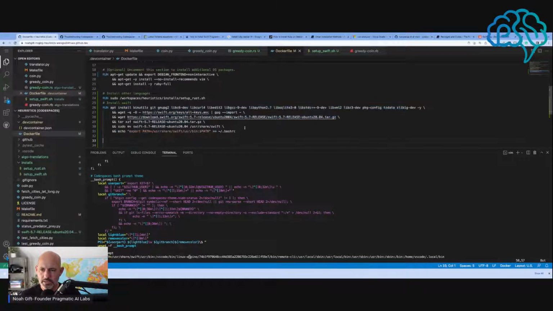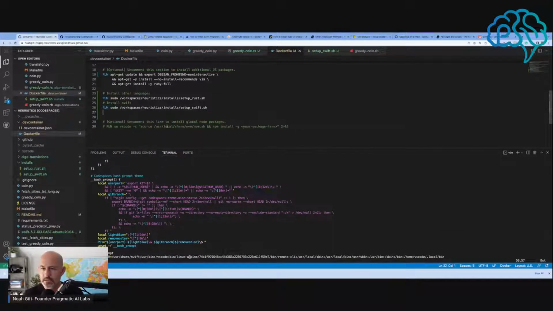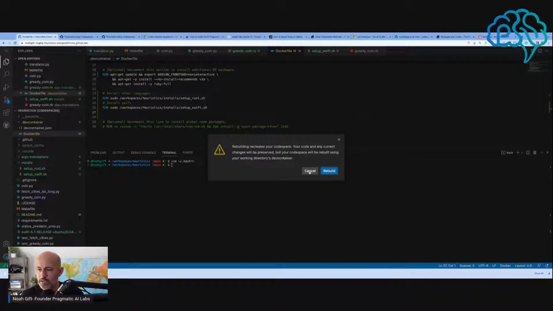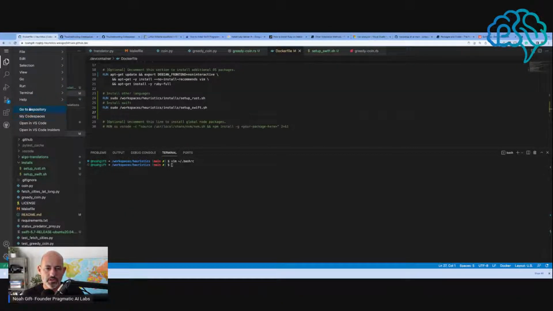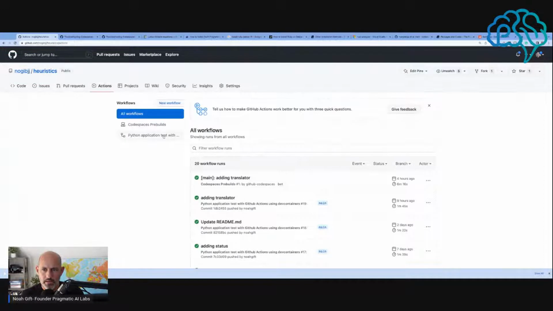So if I go back to this, I could just do the same thing. I could just say sudo and do install setup Swift, something like this. That would get us Swift set up. Now, this might work. So if I just want to rebuild real quick, rebuild container. Well, actually, I would probably want to just go rebuild the whole thing real quick. And in fact, how could I do this?